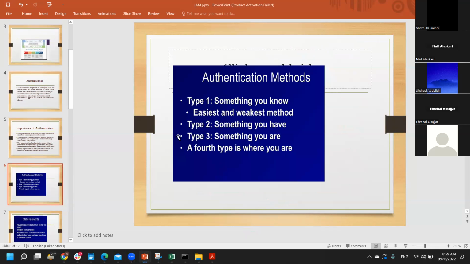So again, the authentication methods, you should be very comfortable talking about them right now. It's basically how you authenticate someone. I said that we can use something you know, but something you know is not the best way right now, especially if you work in a critical environment, or in an environment that allows users to log in from the internet. You cannot rely only on username and password.